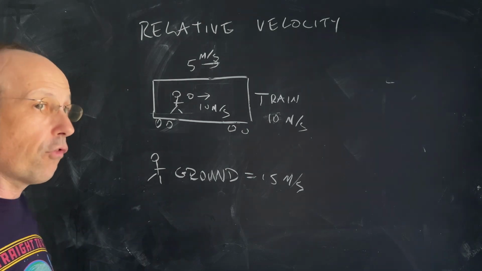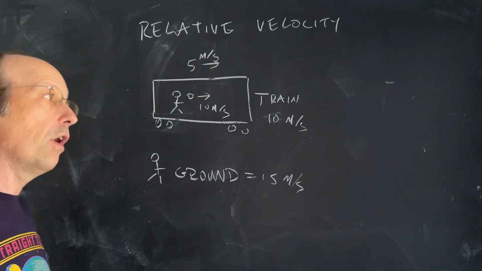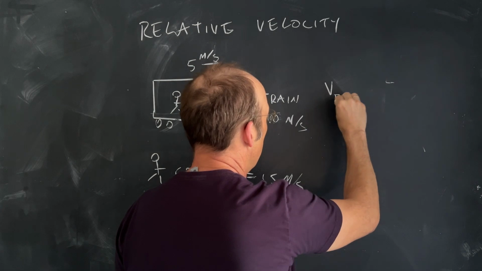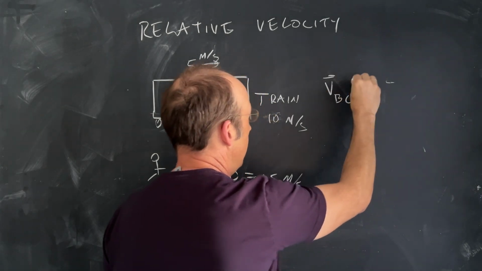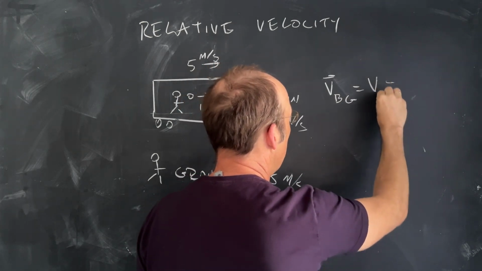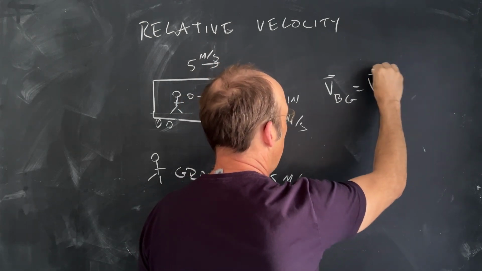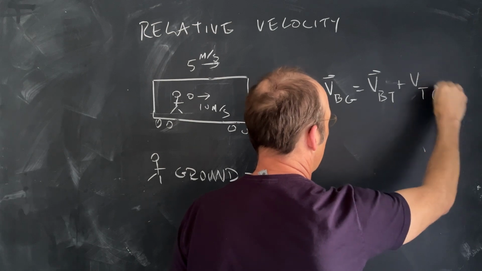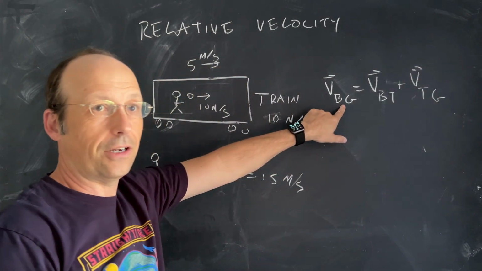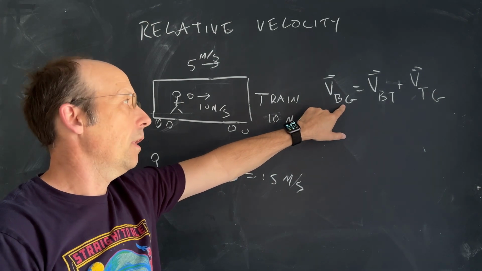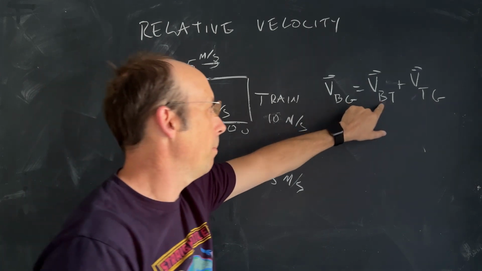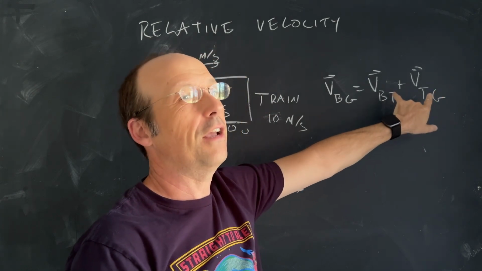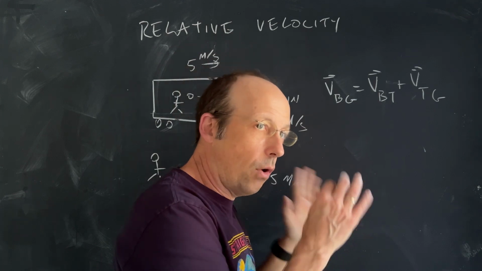Okay. So in general, we would like to write something like this. The velocity of the ball with respect to the ground is equal to the velocity of the ball with respect to the train plus the velocity of the train with respect to the ground. So with these indices here, it's going to help me figure everything out. So this is ball with respect to ground, ball with respect to train, train with respect to ground. If I get those two indices to match up, then you can think of them kind of canceling. They don't really, but that's how you know how to line them up.